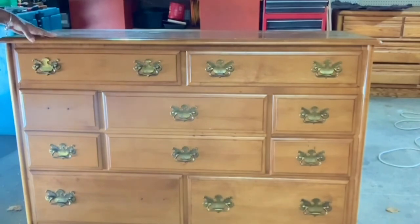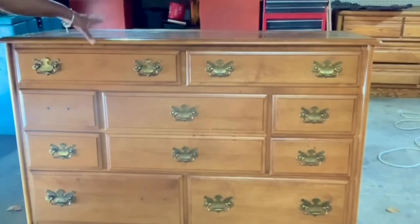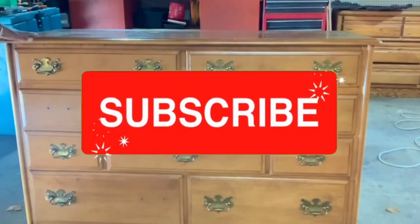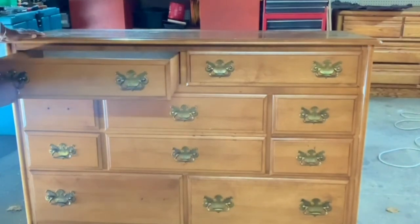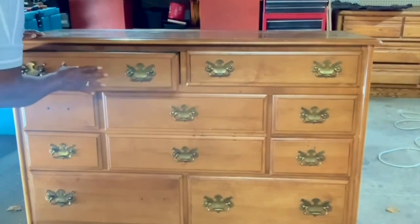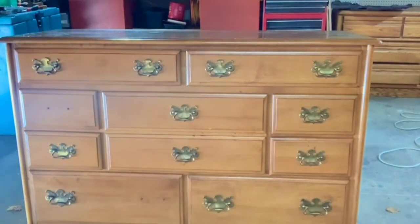For today's project, we'll be working on this old dresser. We're going to upgrade it. As you can see, this is a pretty large piece and is missing a couple pieces of the hardware. While I was inspecting it, I opened the drawer and it is a piece by Jamestown. I checked up on Jamestown, and the company was started in the 1800s and was around until the mid 50s. So this piece is from the late 50s, early 60s, from the style of it. So I'm sure I can locate hardware to match what's here.